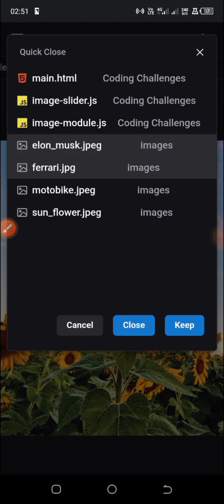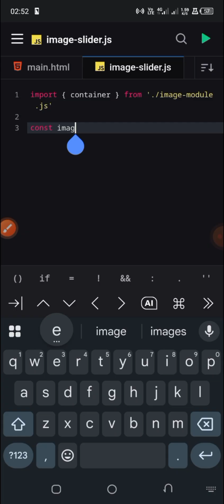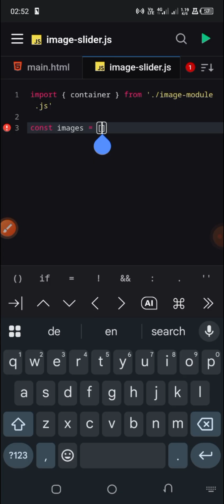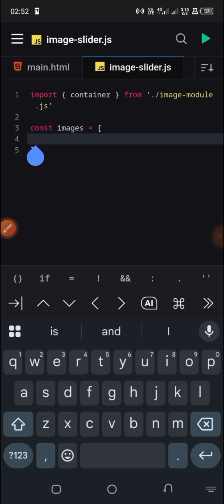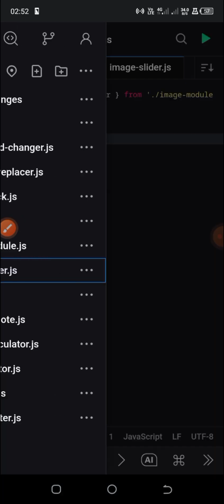Now, the next thing we are going to do is say const images, that's going to be equal to an array, and this array is just going to have images. I think that's the name. Okay, we gave it images.